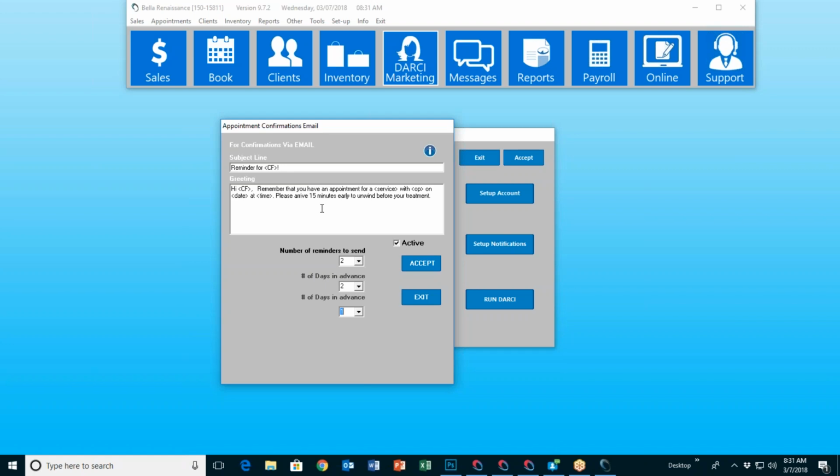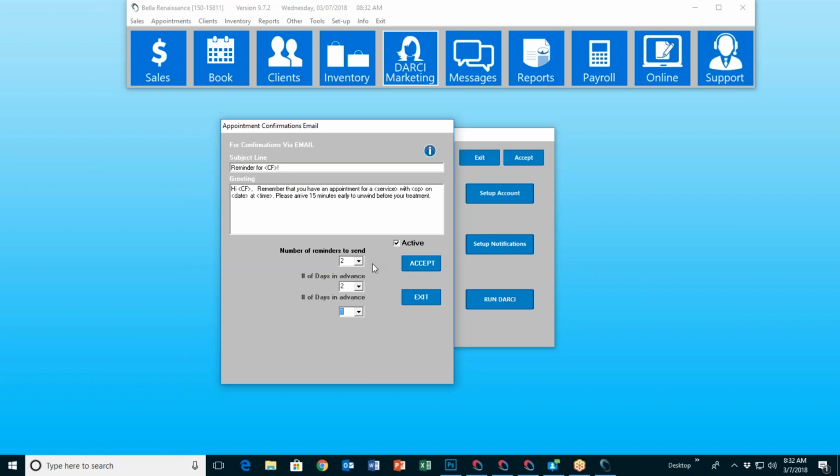so that your customers will get a unique message just for them. Now, when this goes out, it's not just a reminder. It's got your logo on it, it's got your social networking icons on it, but it's also got a large button that says click here to confirm your appointment. So if your customer actually clicks that button, it will mark the appointment confirmed right on your appointment book with a date and timestamp showing that it was in fact confirmed by the customer through Darcy.